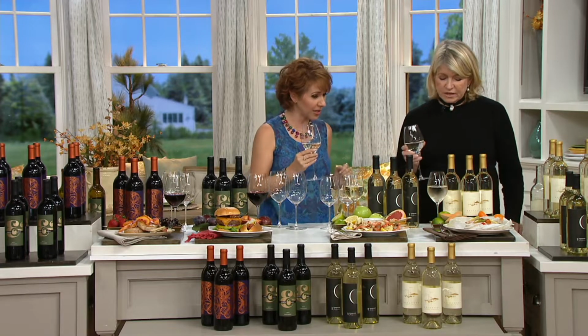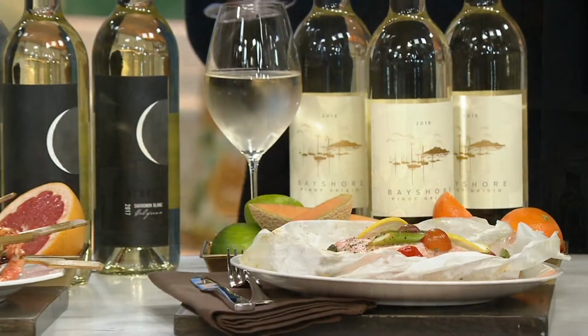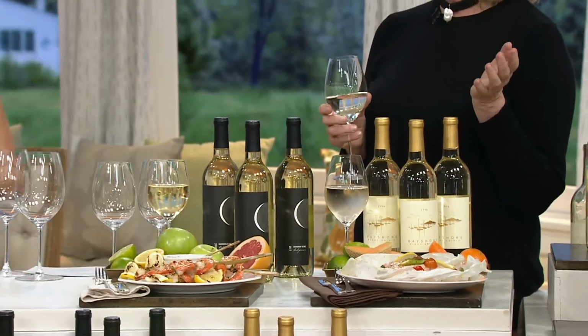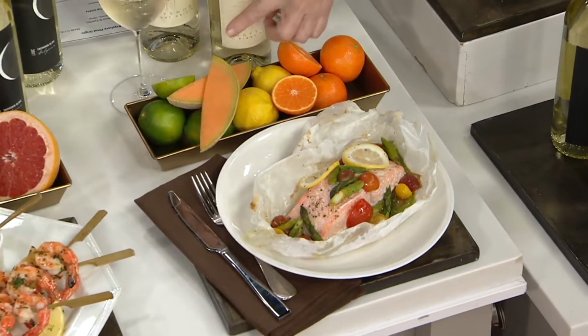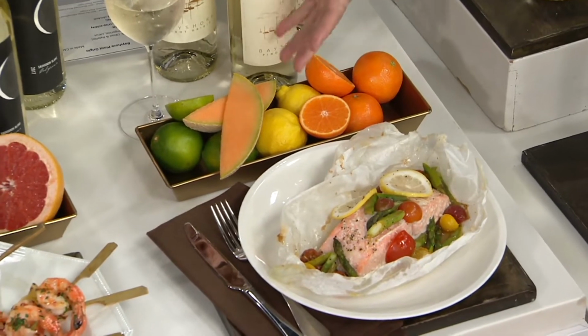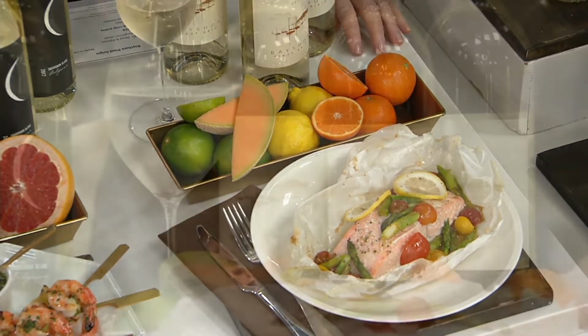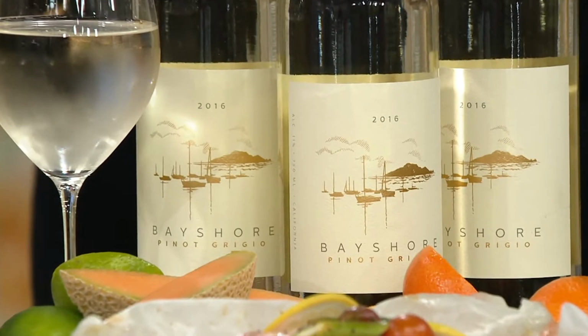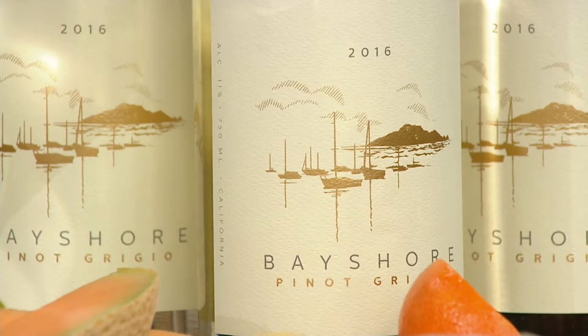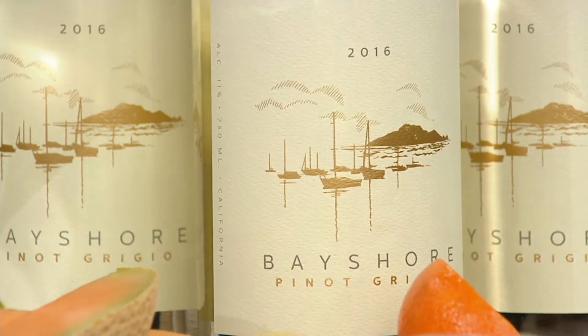So you recommend this, like you said, with the salmon, which I know has been very popular. Yes, and it has beautiful flavors. If you want to talk about nose and palate, and as I present these wines over and over again here on QVC, I like to sort of educate our buyers. And we put out right in front of me all these different fruits. So a little bit of citrus, orange, lemon, maybe a little bit of cantaloupe, melon, lime. And that's why it goes so well with shrimp, with fish, with our salmon, with our halibut. And speaking of shrimp, we do have a new assortment of shrimp coming on later on in the show.